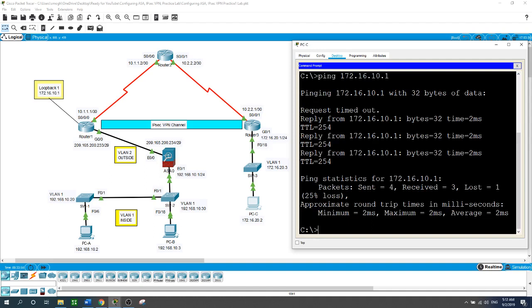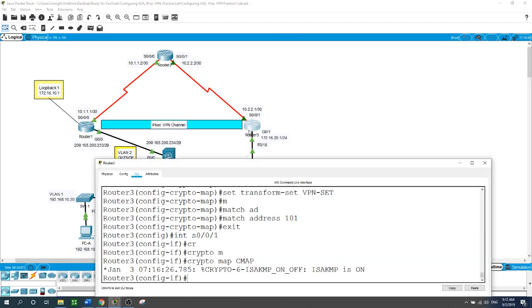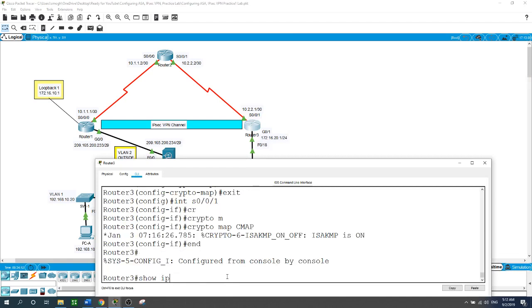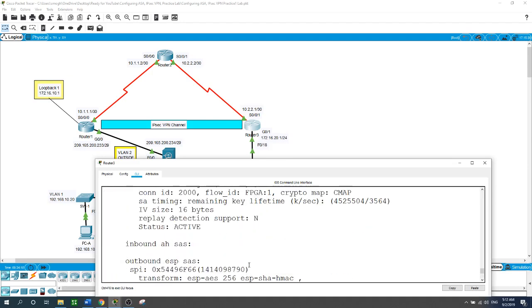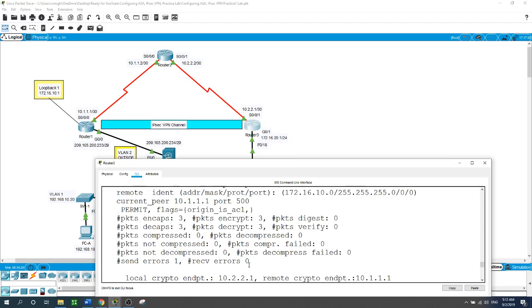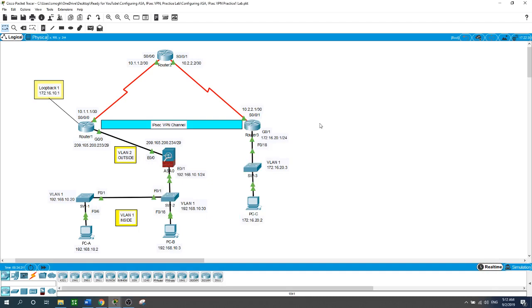Now I will run the show command, show crypto IPsec SA, to verify that the number of packets is more than 0, which indicates that the IPsec VPN tunnel is working. So here on router 3, I will run this show command, show crypto IPsec SA, and as you can see here, it is the packets encapsulated 3 and encrypted 3. So the tunnel is working perfectly.